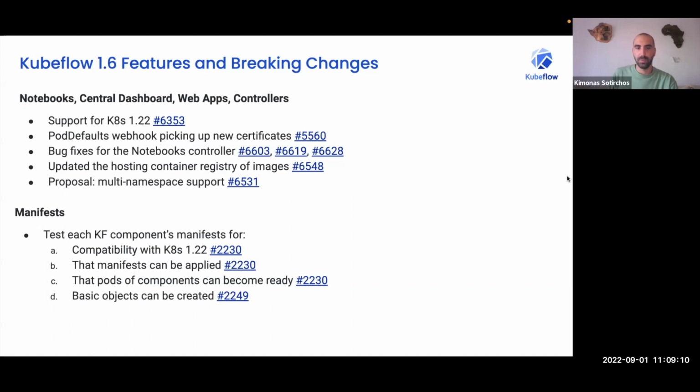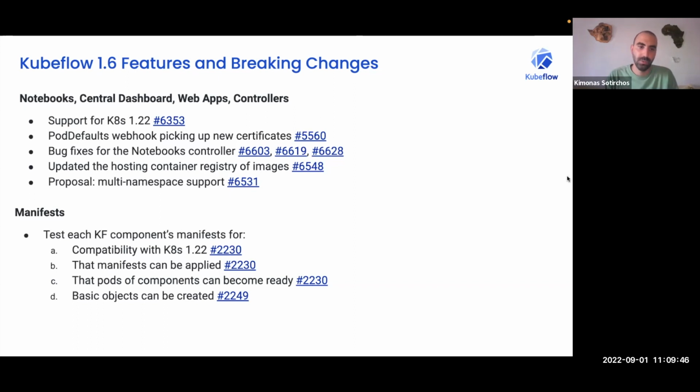Next up for manifests, this again was mostly a stabilization cycle, with the most important changes being, first of all, compatibility with Kubernetes 1.22 for the components that we have in manifests as well, which includes Dex, Istio, and Knative. Specifically for Knative, an important change to keep in mind is we've gone with Knative 1.2 and not 1.4, because Knative 1.4 had a limitation and would not work with Kubernetes 1.21. So even though we're advertising Kubernetes 1.22, we're pretty confident that the dependencies also still work with 1.20 and 1.21.